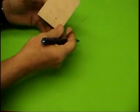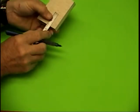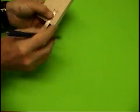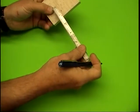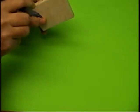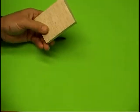Okay, now I need to measure the height of this bolt, which is 1 1/2. Go out here 1 1/2. And this is where I'm going to put my entry tube so that my Allen wrench can go in there and tighten that bolt. I want to have it at the same height. I don't want a wrench going down on an angle or up on an angle if possible.